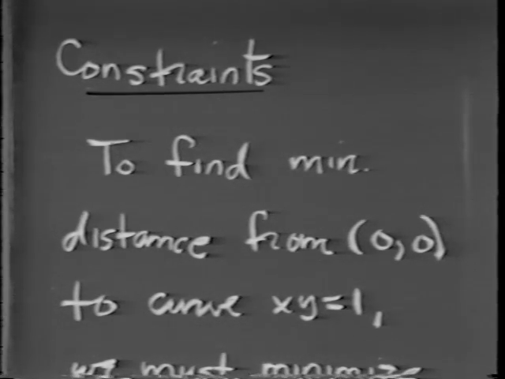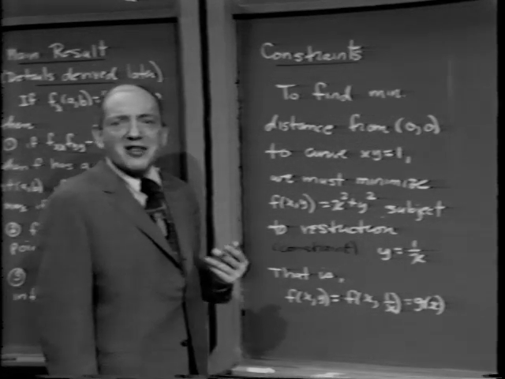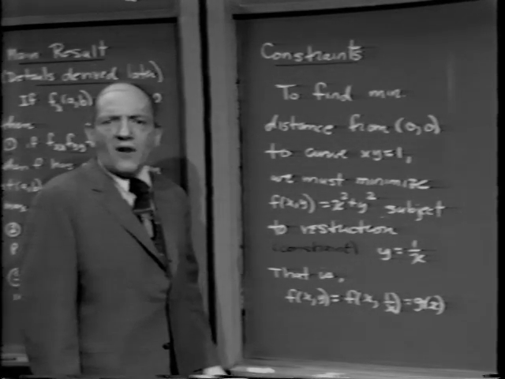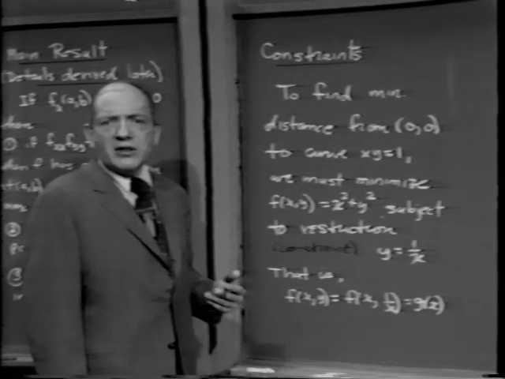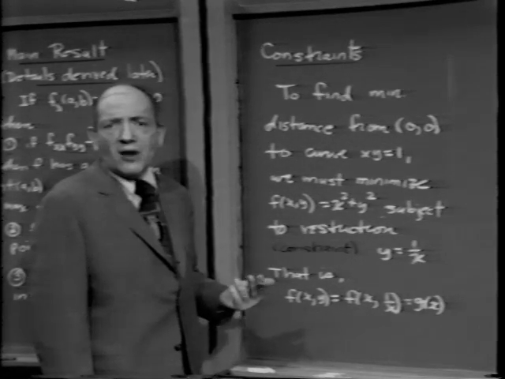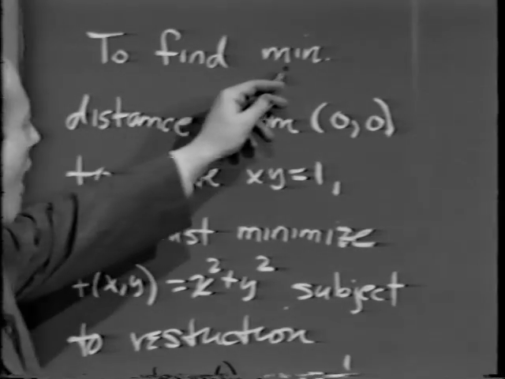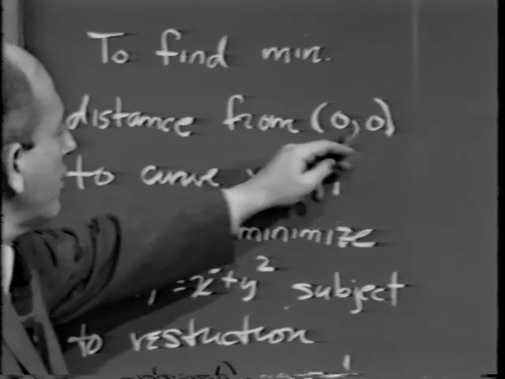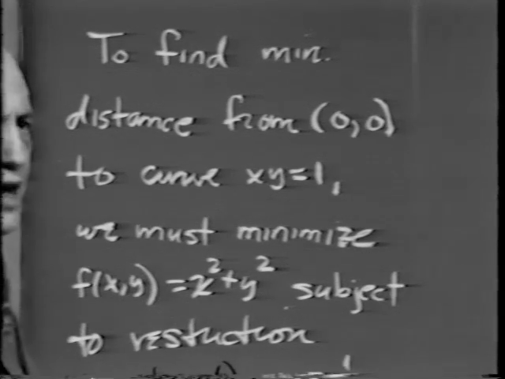Now, if that sounds like a difficult mouthful to comprehend, I would like to start off with an example that's already occurred in a max-min problem in part 1 of our course, but in such a subtle way that we never noticed that it was really involving a function of several variables. In fact, if it hadn't been that subtle, we'd have been in trouble because in part 1 of our course, we did not talk about functions of more than one real variable. But for example, let's revisit a type of problem that says, let's find the minimum distance, say, from the origin, 0, 0, to the curve xy equals 1.